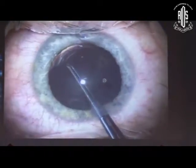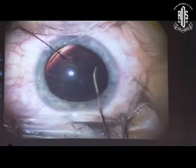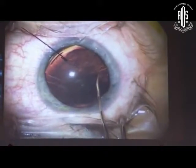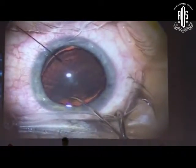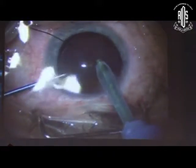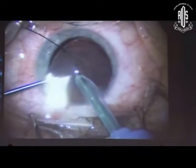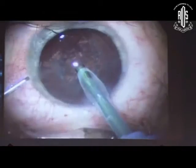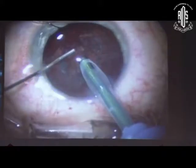The combination of the two devices gives you a graded, stepwise approach. This is a normal, easy, soft case. I'm just doing my rhexis. Just as I go there, I see something's not right — I've probably lost zonule, or maybe the zonule will be there anyway. I decide to proceed. I put an iris hook to support the capsular rhexis, and then I'm doing very gentle rhexis, tiny bits at a time, and I think I'll empty the bag. But as I'm emptying the bag, that zonular dehiscence is increasing.